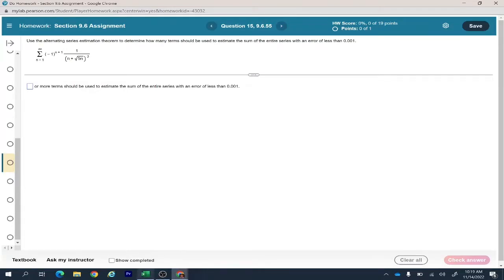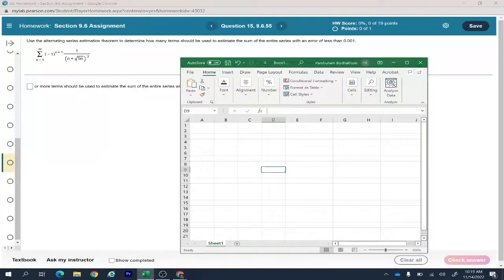So I'm going to just use Excel here, it's easy for me. So let's say the first term, and then I'm going to find out all the values of this. This is my u_n. u1 means just plug in n equal to 1. u2 means put n equal to 2. So I'm just putting 1, 2, 3, something like that.